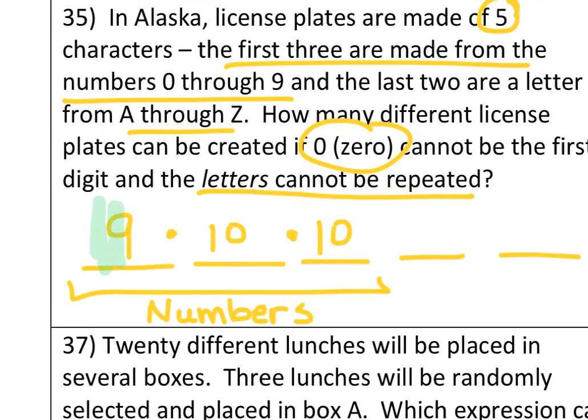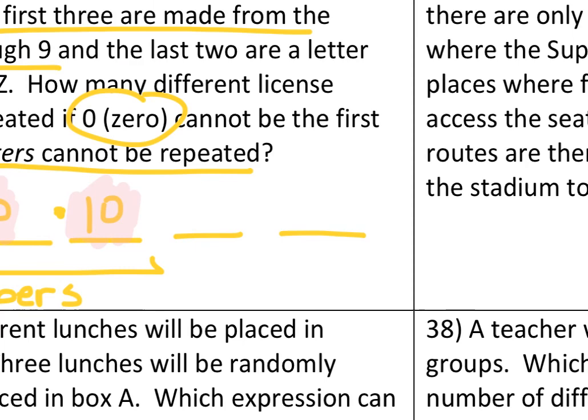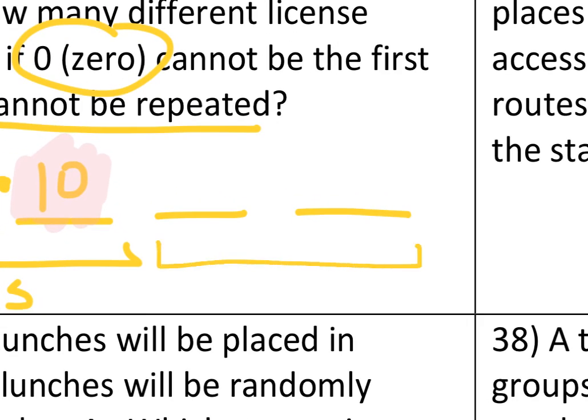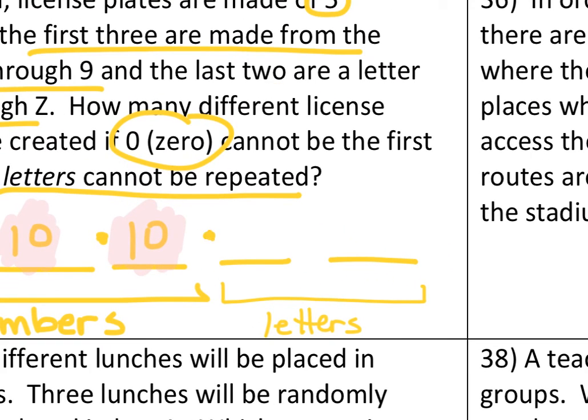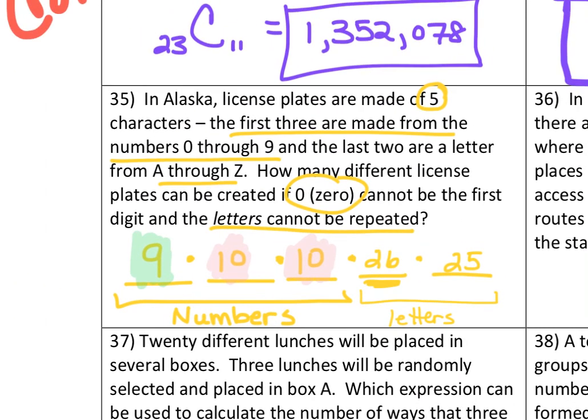So this one you can't have a 0. So it's 1, 2, 3, 4, 5, 6, 7, 8, 9. There's 9 digits or 9 numbers you can put there. But the other 2, you can include 0. And so here you've got 0, 1, 2, 3, 4, 5, 6, 7, 8, 9. So there's 10 that you can put there. And then those last 2 are going to be letters. And the letters can't be repeated. So you've got 26 letters to choose from, but once you've put the letter into this spot right here, you can't use it again. And so there's only 25 letters that can go in that next spot.